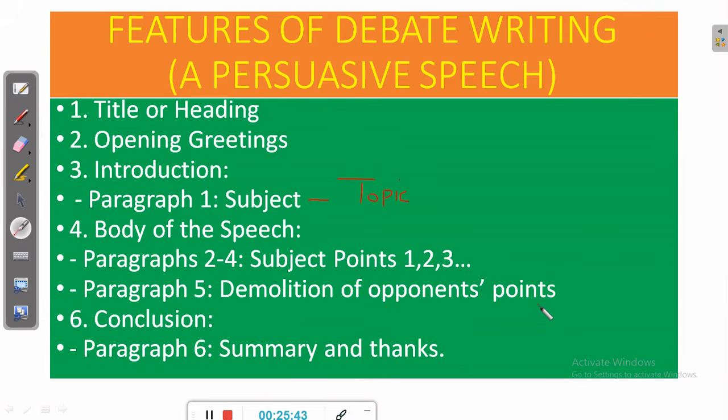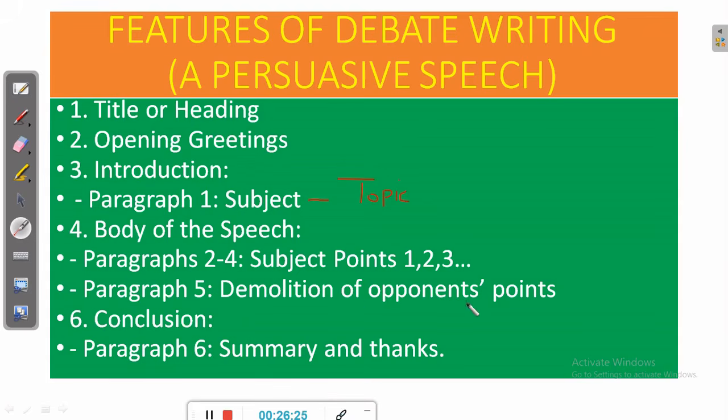We call this phenomenon demolition. Just as you demolish a house, so a very good debater learns how to demolish the opponent's points. You acknowledge those points, but then you kill the points as soon as you have acknowledged them. So in other words, you are looking at the merits of the point they have raised, but you are raising the demerits, to actually demolish the points. And that is a very sound way of argumentation.